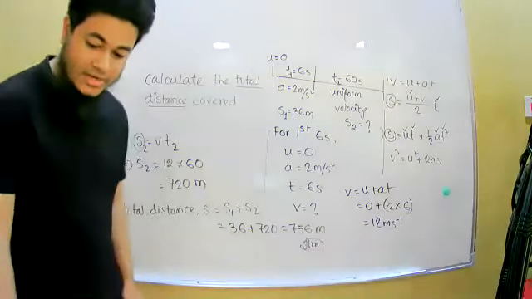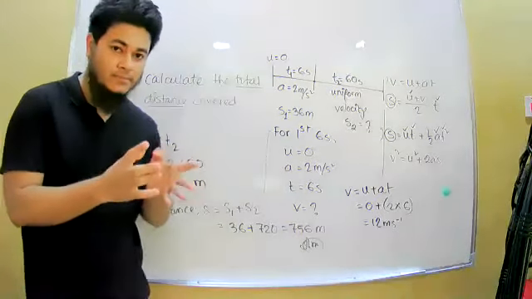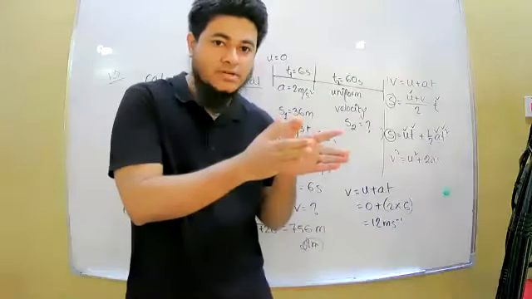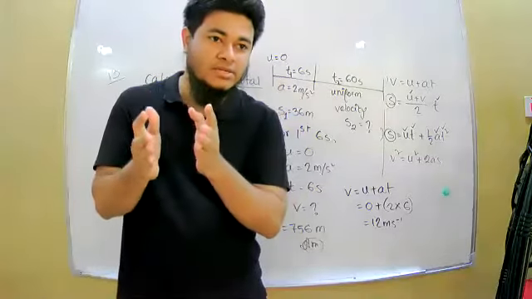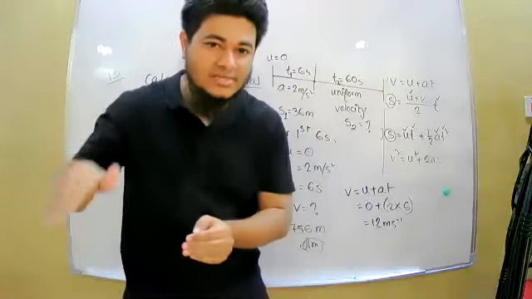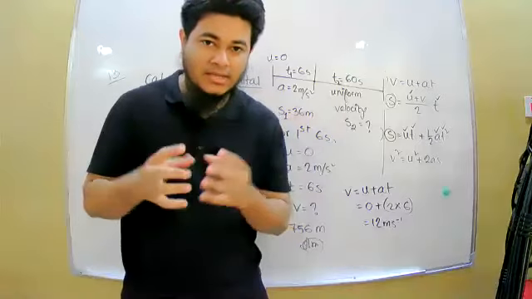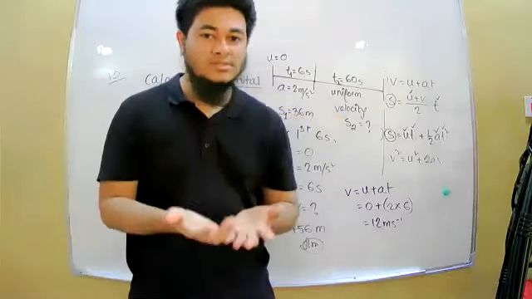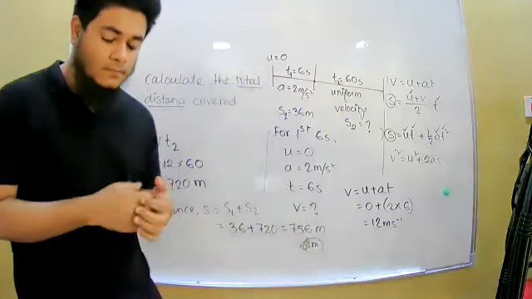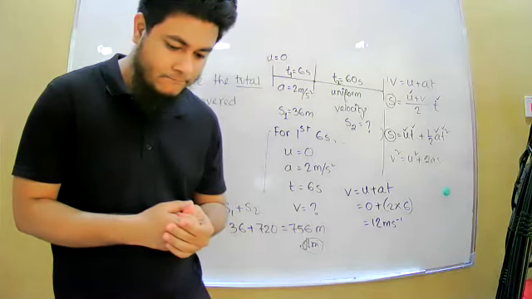This is what my target was to show you today. There will be different parts of the journey: in the first part of the journey, it had acceleration. In the second part, it had constant velocity. And then in the third part, they were decelerating. So for each part, we can calculate the distance separately and then add them up to get the total distance covered in the full journey. Understood? Yes, sir. You got S1 as 36. You got this one from C, right?